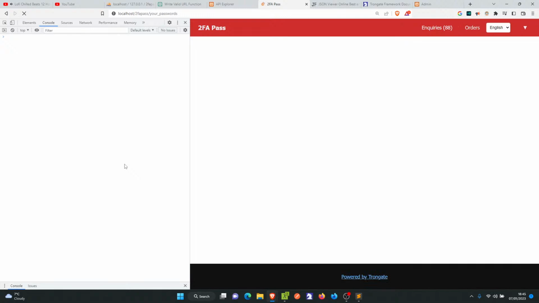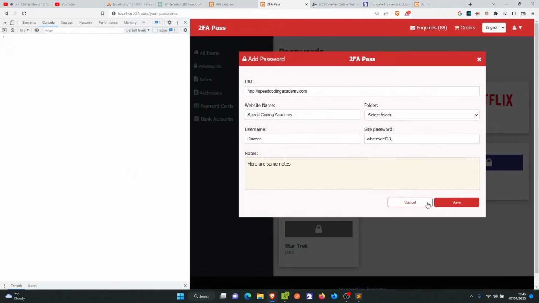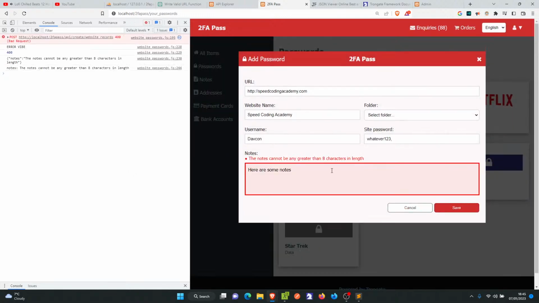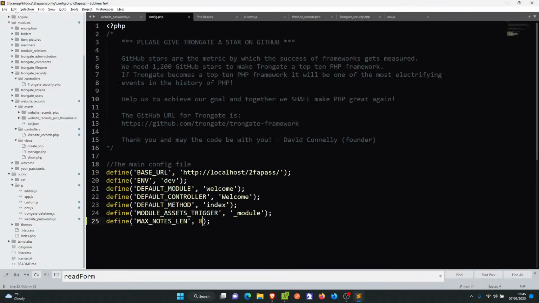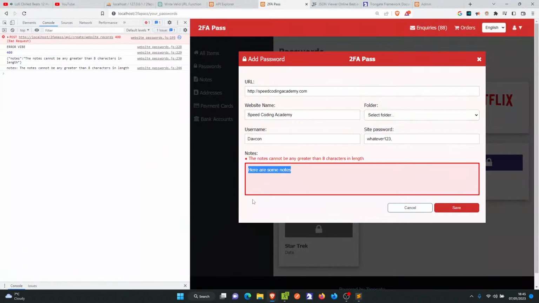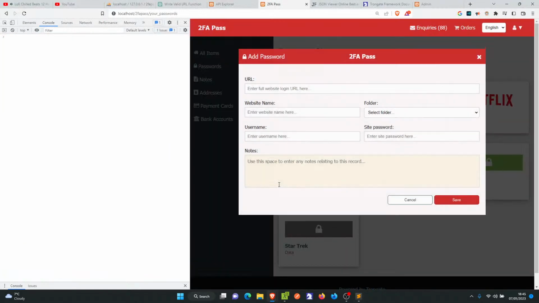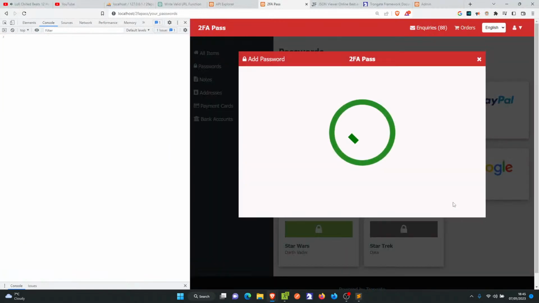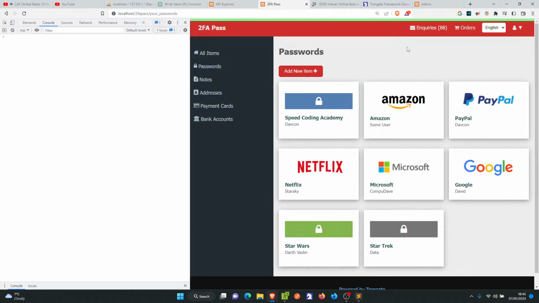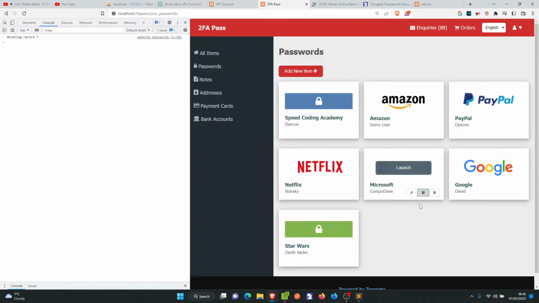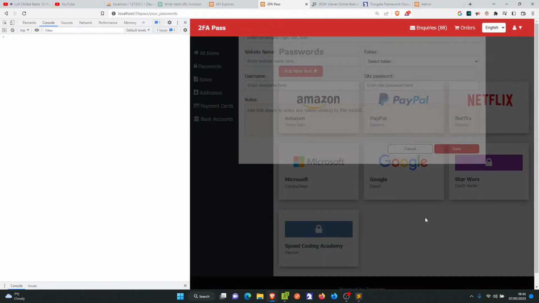Just to demonstrate adding a record again. So here we go. We're going to add a record. There it is. You can see we've got some nice flash data upstairs. Now I'm going to delete the record. And there it is. Oh, by the way, I should have added flash data for deleting the record as well.